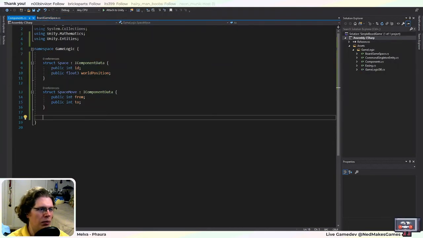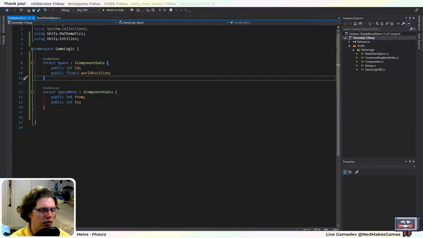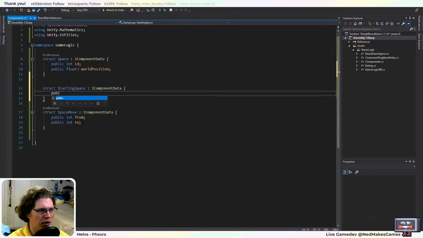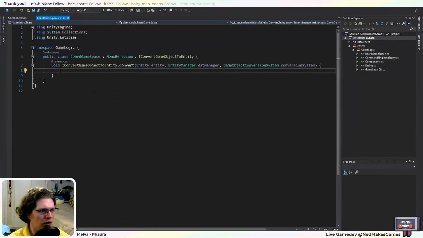We'll also want to be able to tag a space if it's a start position, so a starting space, and then we'll have the player. I think that's really all we'll need for now.